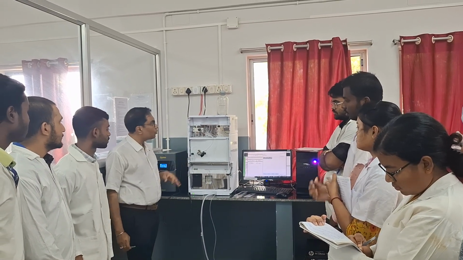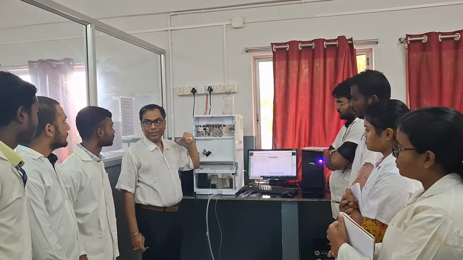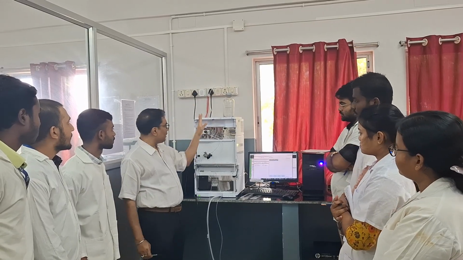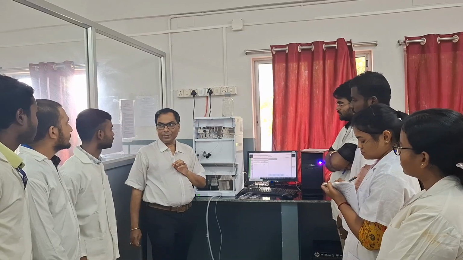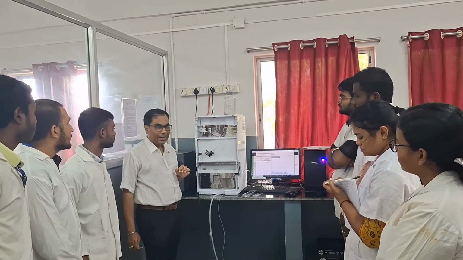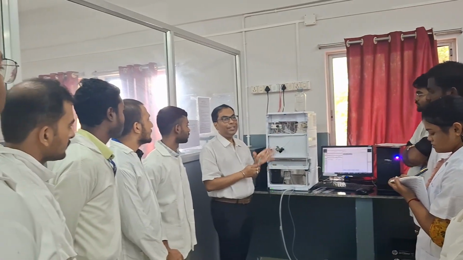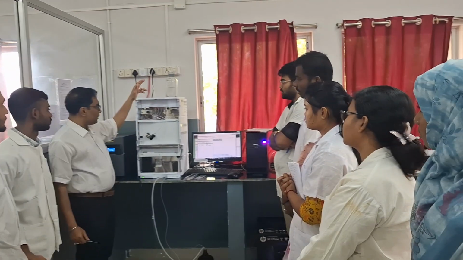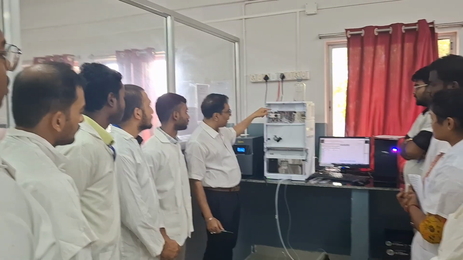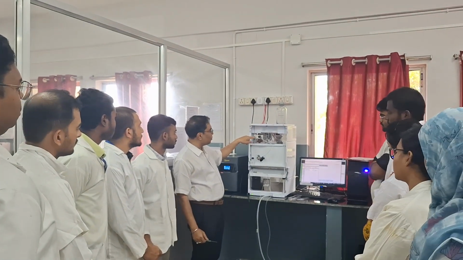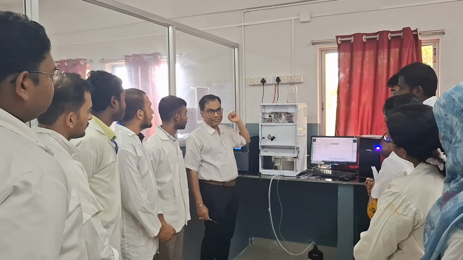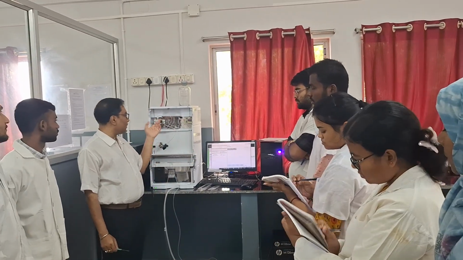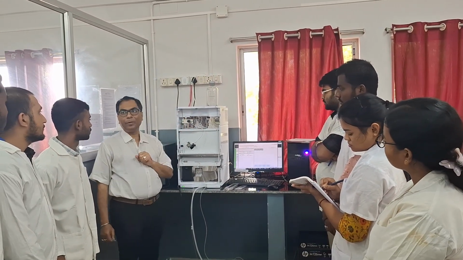Okay. So this instrument has a few major components. The first one is the solvent reservoir and the degassing system. What is the solvent reservoir? The solvent reservoir is the container where the mobile phase is kept, which is used during the separation. From that solvent it comes inside, and before entering the instrument it passes through the degassing system, that is the purging system. There are different degassing systems like distillation, ultrasonication, and the purging system is also there. So this is done instrumentally.